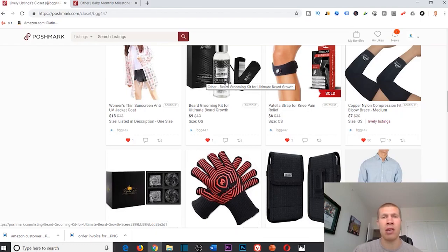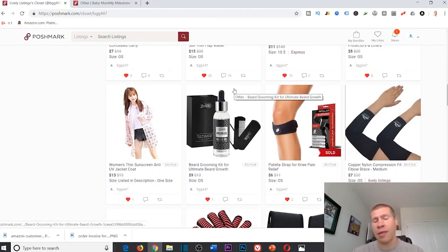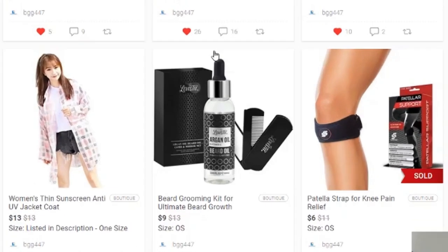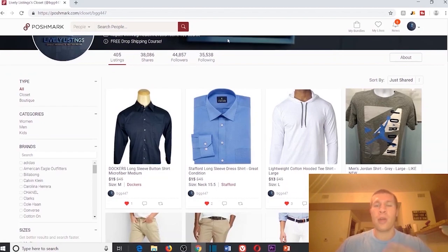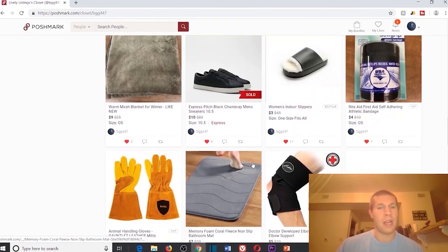One of the best ways to do that is to accumulate likes on certain listings and then make offers to likers. So test that out. It will really help you sell. The key here is to not drop your prices too low too fast. You don't want to get impatient, and this is a big deal on Poshmark. A lot of new sellers are going to get impatient, and you don't want to set your price too low at first. Now you'll see here a couple of these products, I sell a bunch of different things, and I just list a bunch of things.